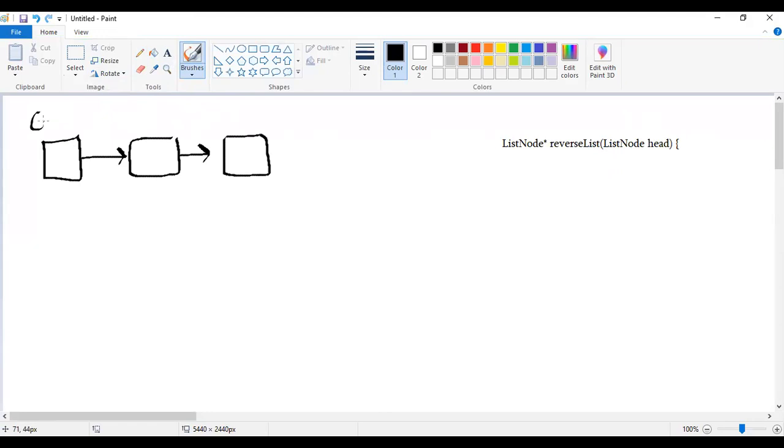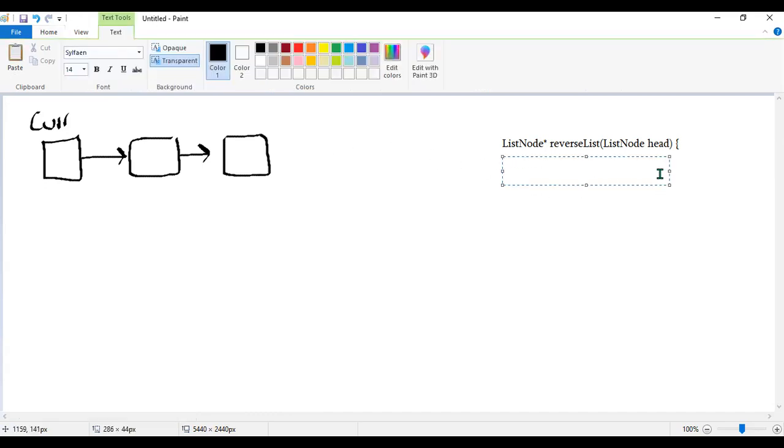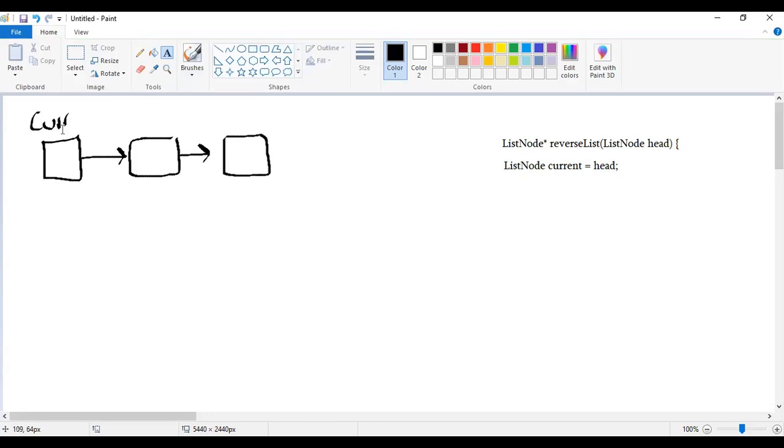We begin by having a reference. We create a reference called current, which I'm calling cur to keep it short. You create a reference, which I said is just a node. The node is the reference to the object, and it's called current. And we'll set it equal to the head. And that's how we get current referencing this guy here.